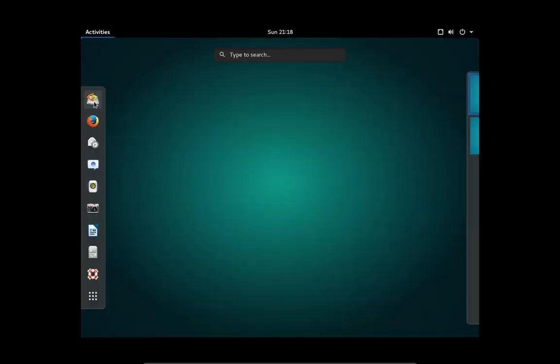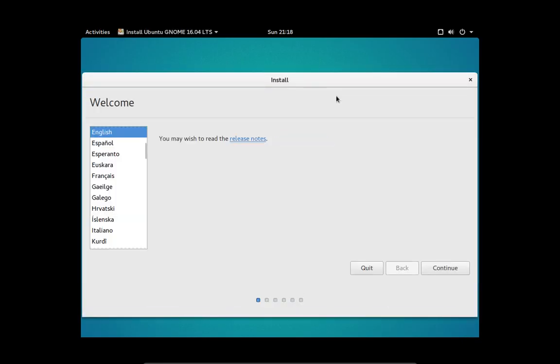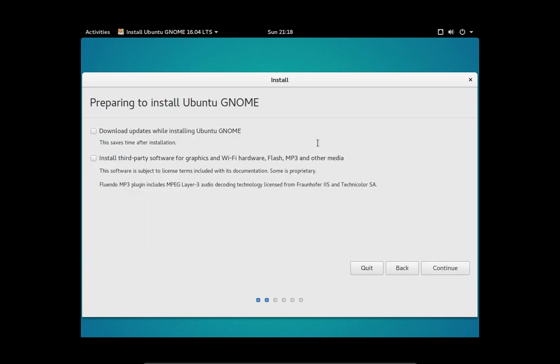Okay, so the next thing that we're going to do is go ahead and install Ubuntu. And we'll open this here sucker up. And continue, yeah, because English is a good language. I like that just fine. Yes, we will install all the third-party stuff. No, do not download updates because it'll take forever. And besides, I'm going to do updates my way.